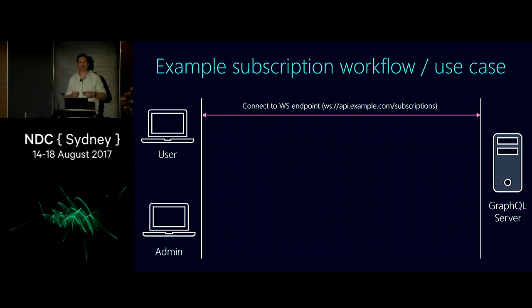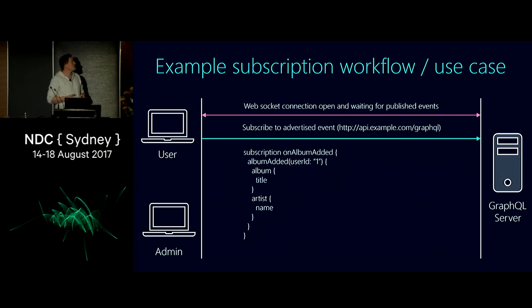So let's walk through a real example for what that would look like. In this particular case, the client opens up a call, in this case using WebSockets, to the subscriptions endpoint, which I've called /subscriptions. Doesn't have to be. There's not a standard there. And it basically then defines this particular structure, or this query.